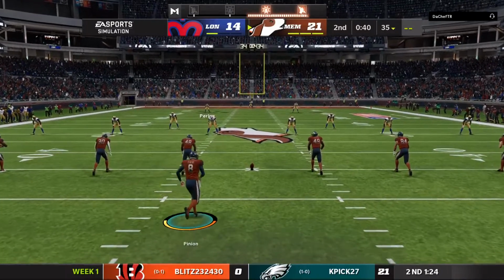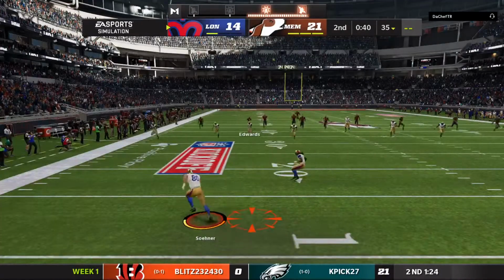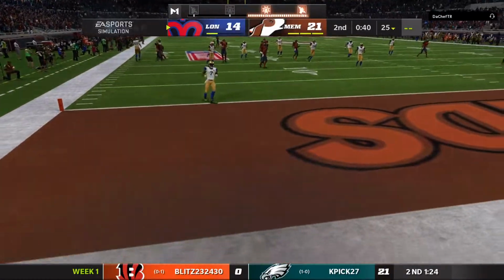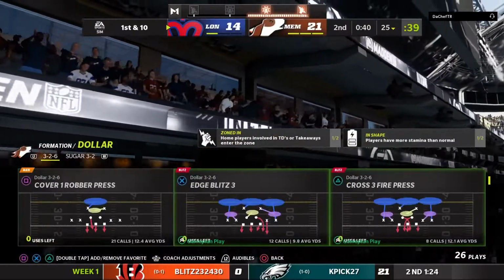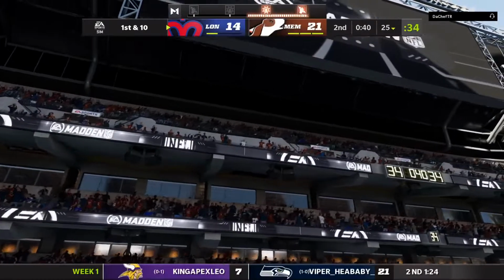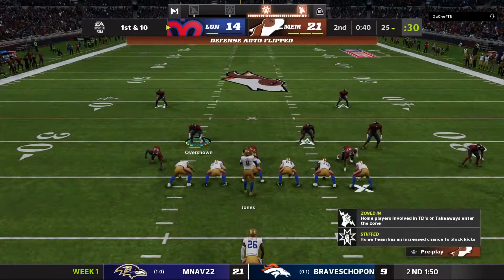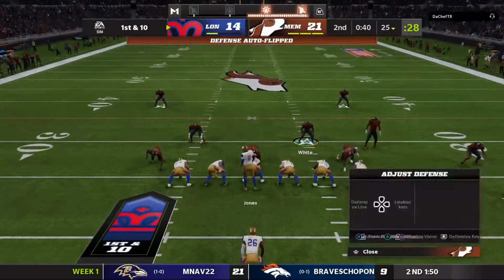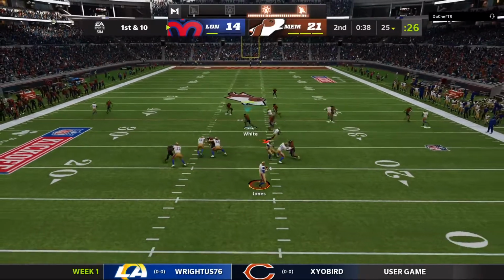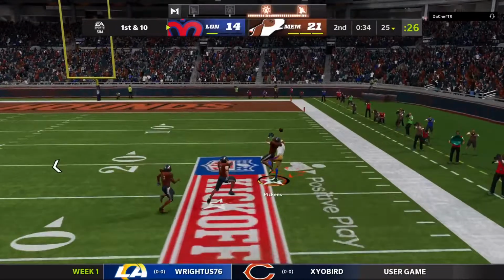So they throw the pick 6. They'll get another shot at it now as this one's in the air. And that one bounces out of the back of the end zone, so we'll start the drive at the 25 on the touchback. The offense now at the line, ready for their next drive. And with him trailing, there is still enough time to try to string a few plays together, maybe get into field goal range. He's going to wind up and air it out.